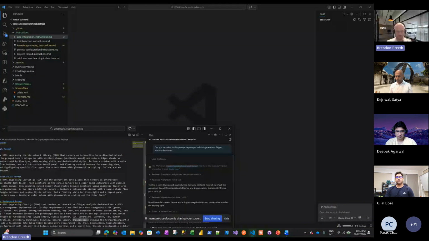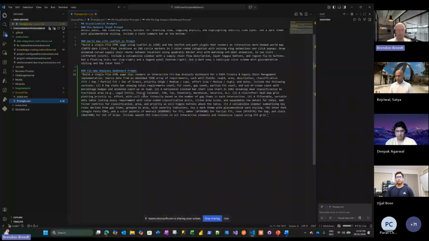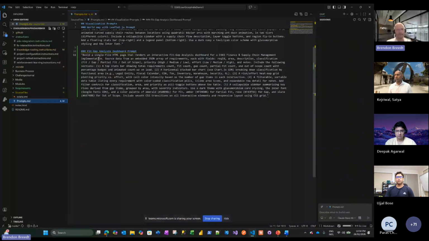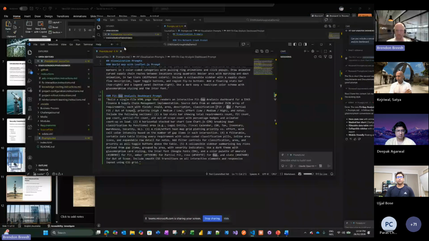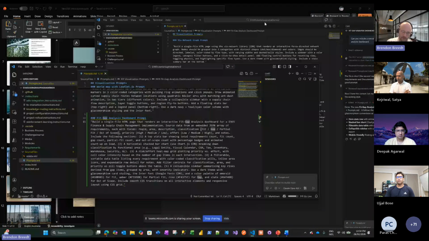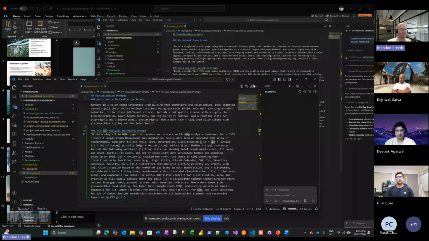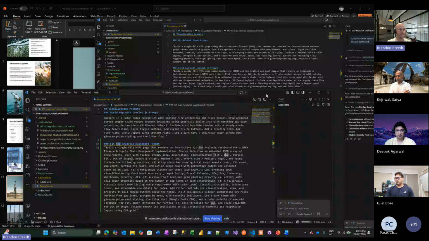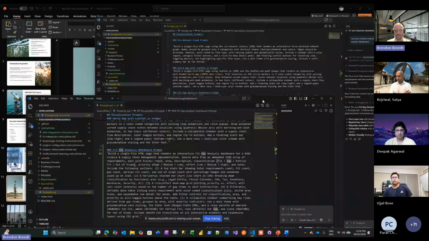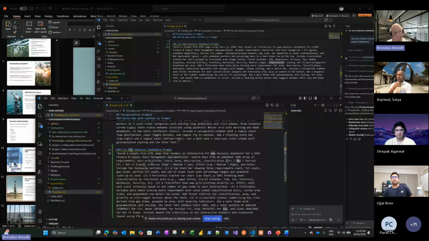What I've done is I've asked it to create a prompt for me that I'll query later on to build a fit gap analysis dashboard. You'll see in my example here, one is called D365 User Group India Demo 2, and one is called User Group India Demo 3. I've given it the exact same prompt. It's built on the exact same repository. It's using the exact same model. Yet the output of the prompts is vastly different. They're both fit gap dashboards, but they're both very, very different, right?